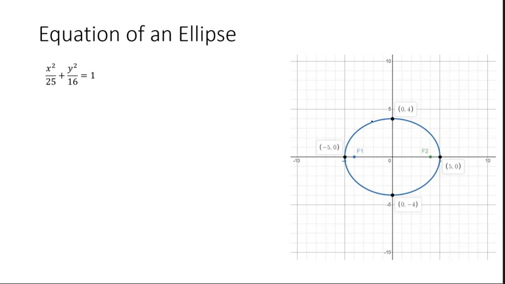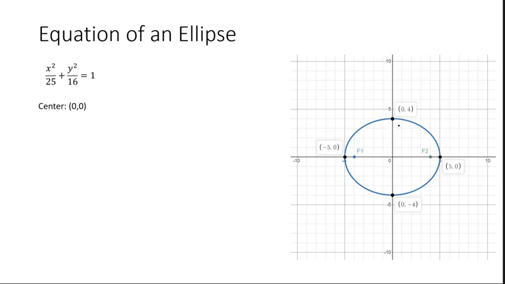Now with an ellipse, we have an equation that we can use, and right here, an equation like this, where you have x squared over a number plus y squared over a number equaling 1, this would give you an ellipse if you were to graph. Now we're not going to go through the process of plugging in numbers to prove this to be true. You can do that on your own time. But what you have is going to be a graph that looks like this, where the center is going to be at 0, 0. And then we also have x and y intercepts.